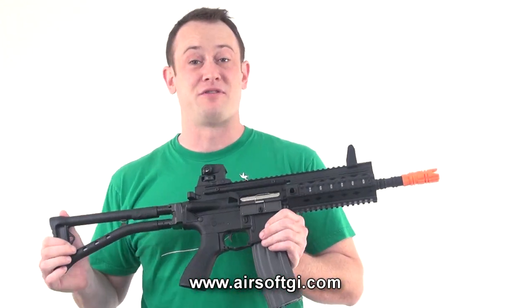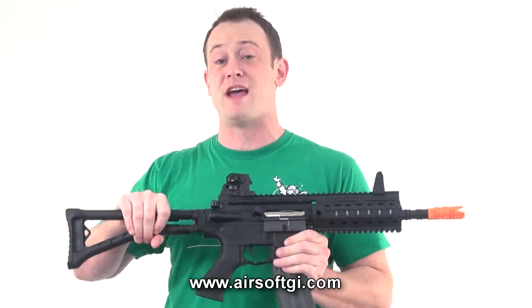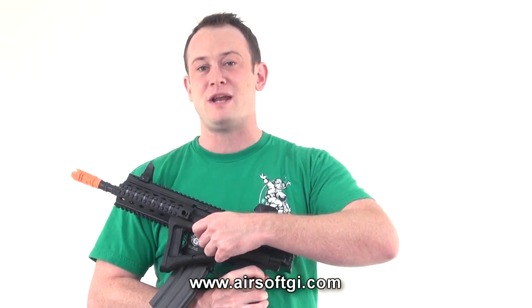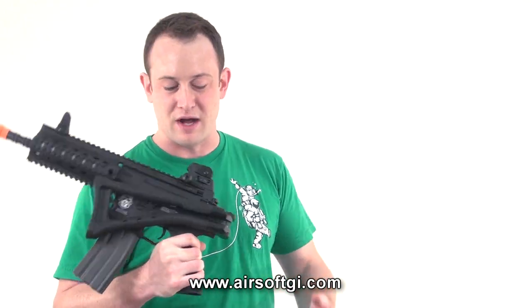Now, I like this gun for a number of different reasons. First thing I thought of was the fact that it has a folding stock. I'm a big fan of folding stock guns because they're very good for vehicle-borne operations. As you can see, this cuts down the length of this gun. This folding stock does not clip anywhere, but it does have a friction lock, so it's not going to go all the way out — it'll actually stay in pretty well.